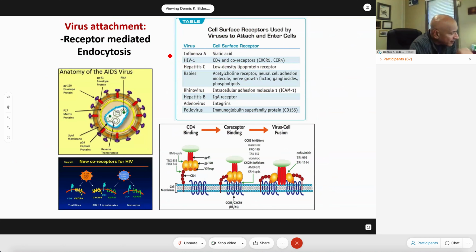All right? I just want to say a little about the surface molecules that you find on viruses. This is an envelope virus, of course. You see that membrane on there. And here's the spike. Remember, the spike is called a peplomere. That's very specific. So these spikes can bind to very specific receptors on their target cells. In other words, cells in humans in this case. So this virus just happens to be HIV.